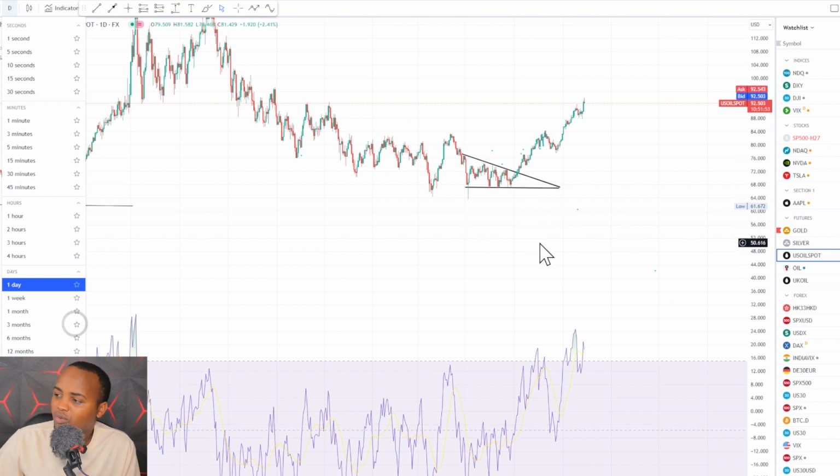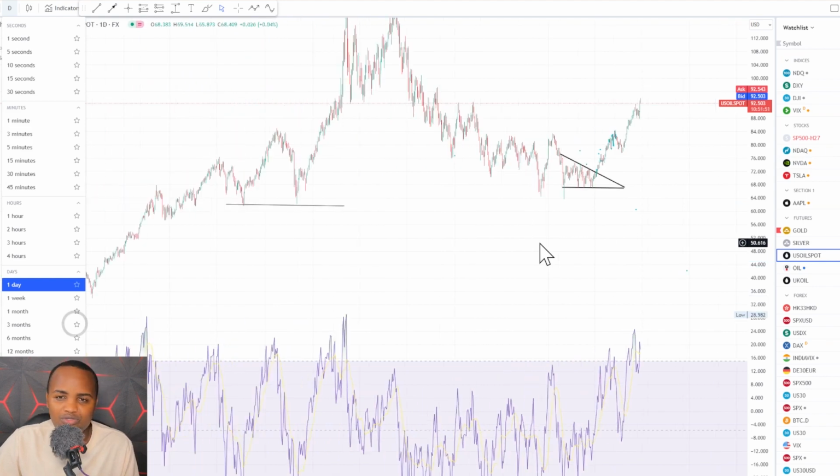Now that is the weekly time frame, but where we'll be concentrating on this strategy is the 1 day time frame. So I want us to concentrate on the one day time frame, and then I'll show you the other time frames. Let's do our analysis on the 1 day time frame. After that, I want us to check what we call the supply and demand zone. So that is what you can identify.